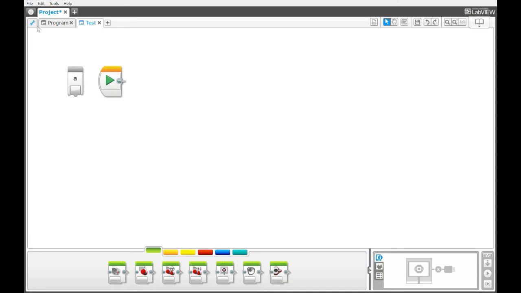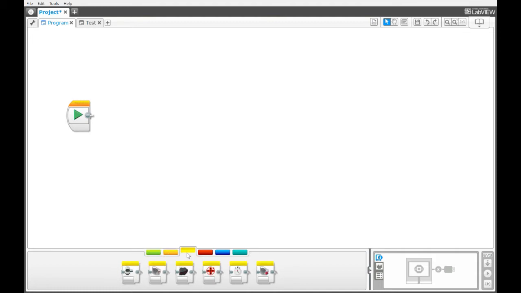All right, now let's talk about some new blocks. We've covered data wires, and we've looked at how the old blocks that we talked about can use data wires. Now let's move on and talk about this next palette here. It's called the sensor palette. These blocks are all used to read sensor values.